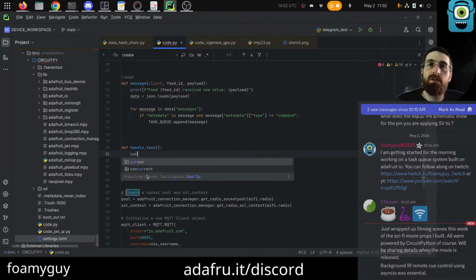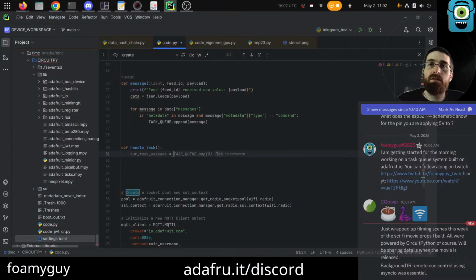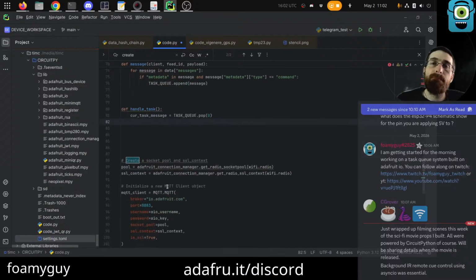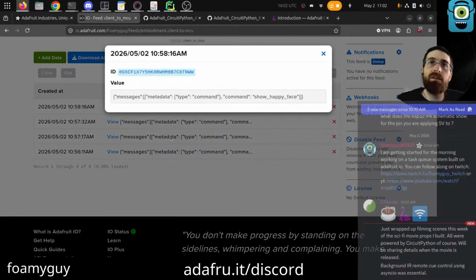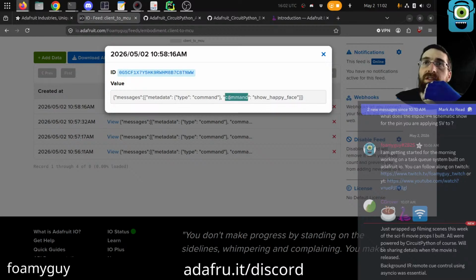So cur task message, task queue pop 0. I think we're gonna define the interface now to say if it's a command, then it's definitely gonna have a command key.